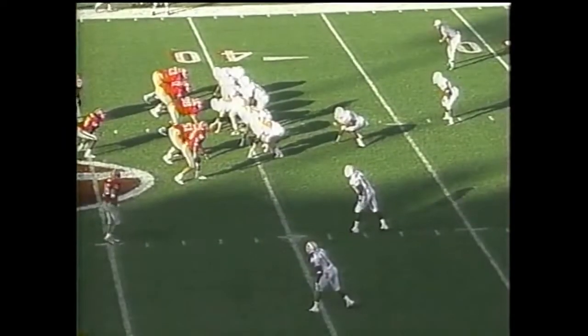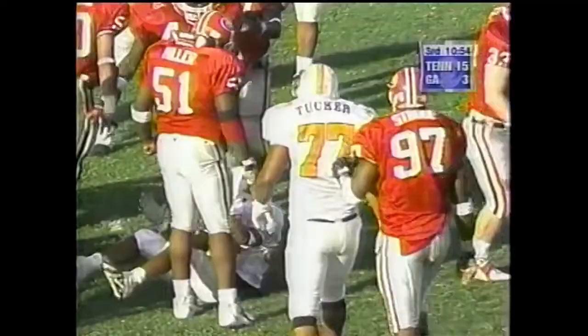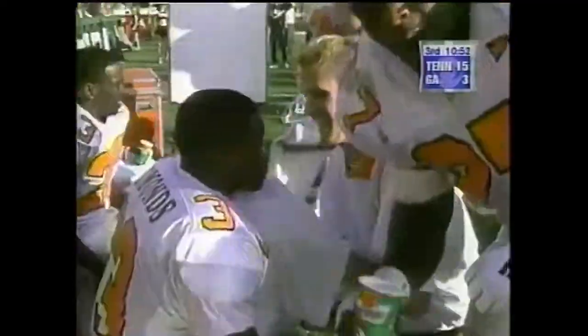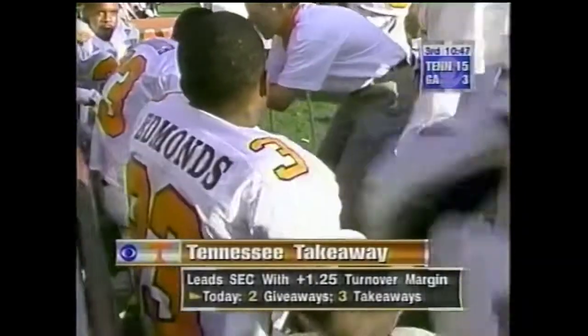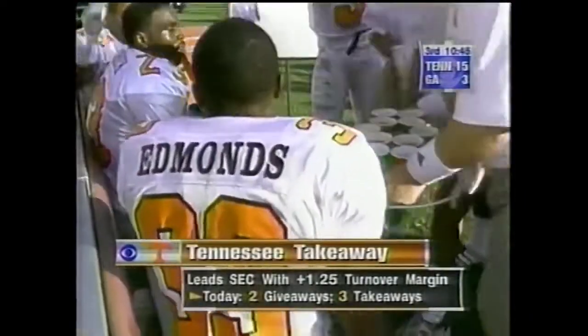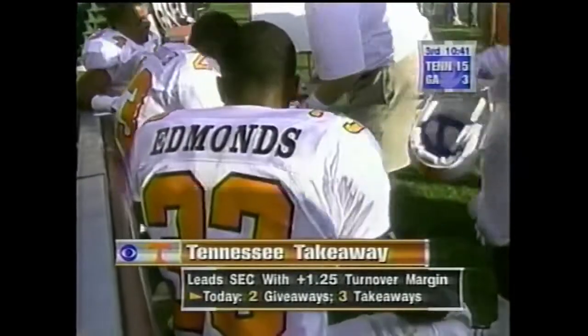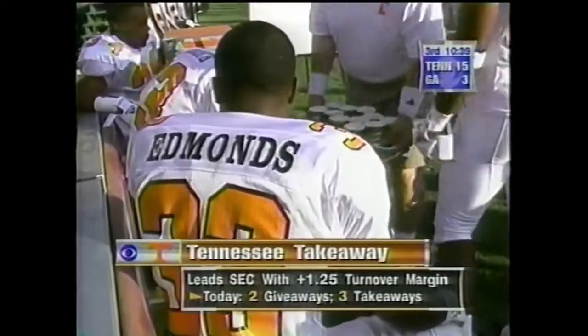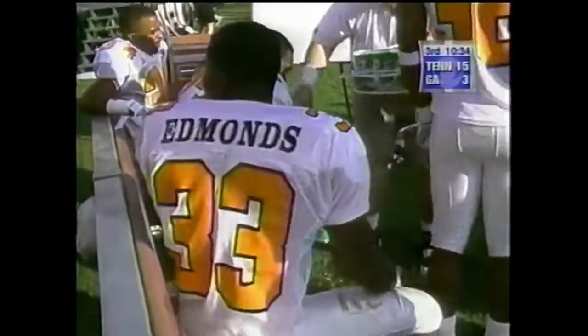Travis Stevens is now the single running back as the Volunteers have a wing back set to the left, a couple of tight ends as well, and the pass handoff goes inside to Stevens, and Stevens rips from the 41 to the 43 and is met by Robich, who makes the tackle. Georgia trailing 15-3 with 10:46 to go in the third quarter. Digging in defensively with Stroud, Leroy, Miller, Robich up front, Bailey, Hollingshead, Grant, the linebackers. And once more, Tennessee comes to the line.